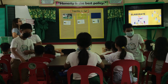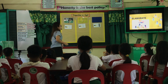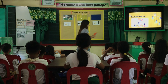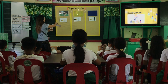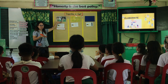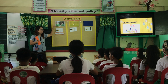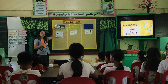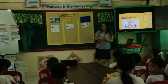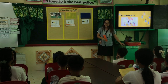Okay, so we have here three different kinds of materials. And these materials respond to light differently. The first one, this is what we call a transparent material. So what is this material? Transparent. What do we call this material? It is a plastic. Very good. What about this? This is what we call a translucent material.